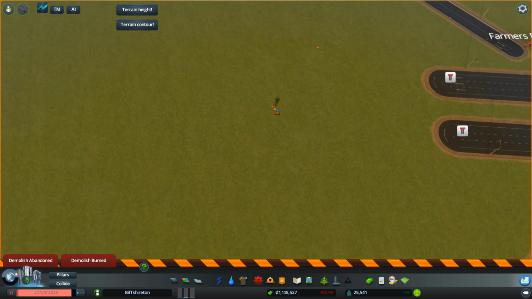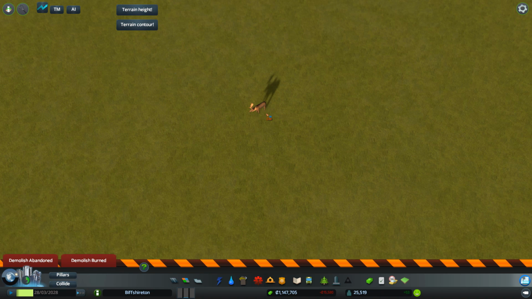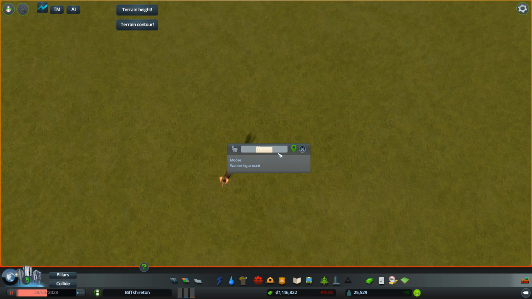What's that? A rogue tree. A rogue something. Oh, it's an elk or a moose or something like that. Pause. Moose. That's what it is. So let's just name him Moose.